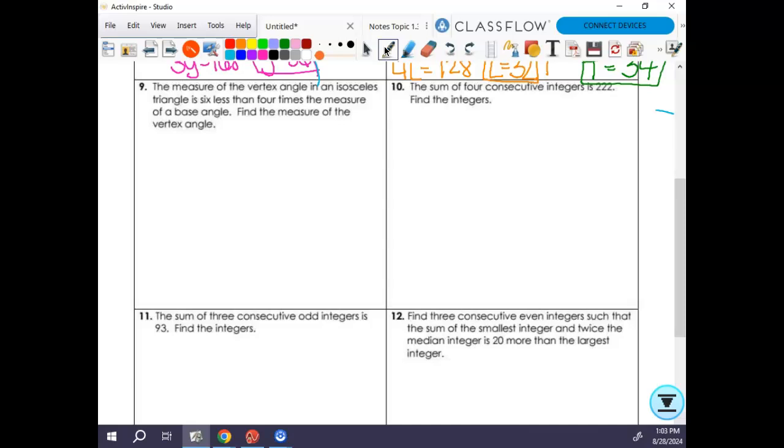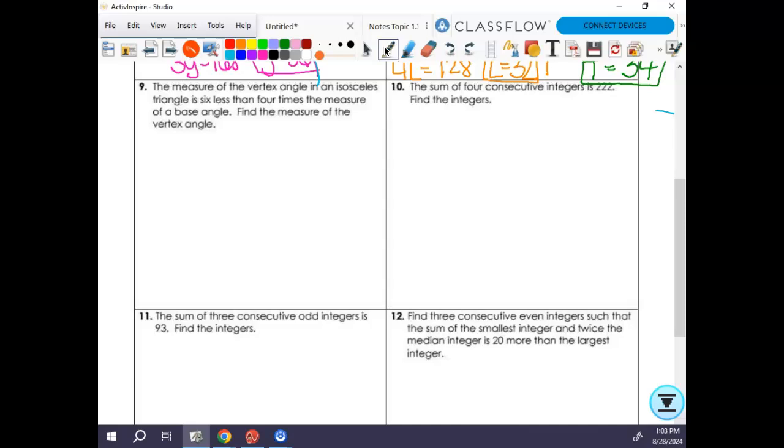Okay, so let's just pause right there. Who can tell me what is true about an isosceles triangle? It can be a long pointy one. It doesn't necessarily have to be, but when you think of it that way, what else can you tell me about it? Hence the long pointy triangle. What's true about the sides of an isosceles triangle?